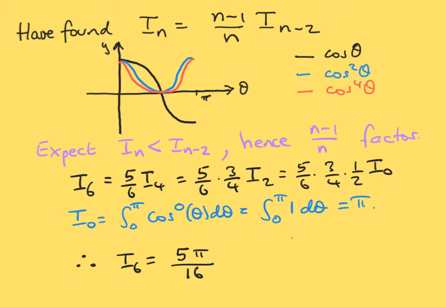We've squared it. So if we look at the cosine, it starts here at 1 and it drops down to minus 1. So when we square the cosine to produce the blue curve, when the cosine is equal to 1, cosine squared is 1. When the cosine is minus 1, cosine squared is plus 1 again. And when the cosine vanishes here at pi over 2, the square is of course still 0. So it's going to go through this point, and this point.